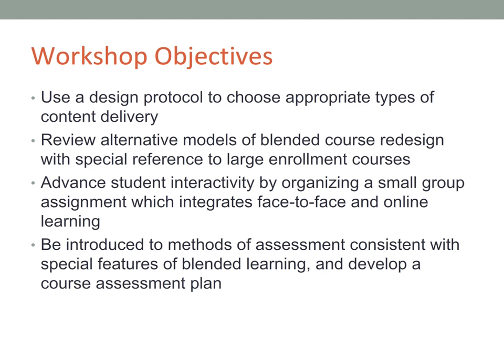The learning objectives for our second workshop are as follows. Use a design protocol to choose appropriate types of content delivery. Review alternative models of blended course redesign with special reference to large enrollment courses. Advance student interactivity by organizing a small group assignment which integrates face-to-face and online learning. And be introduced to methods of assessment consistent with special features of blended learning, and develop a course assessment plan.